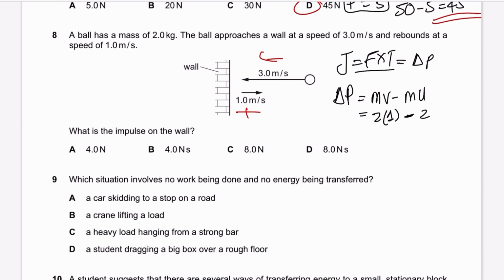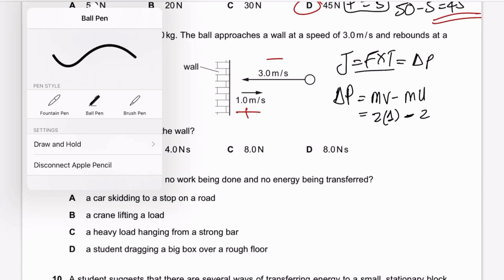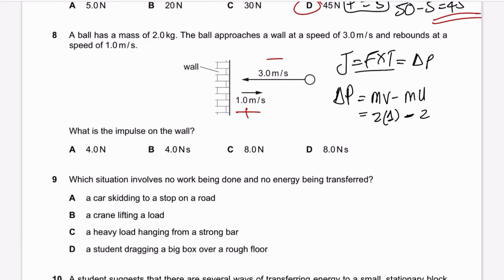And I suggest that you guys use that in your calculations because that's the way it usually works. Therefore, if we're talking about 3, the velocity for 3 is minus 3 because it's moving on the left hand side. So I'm going to go minus 3. Therefore, it will be 2 minus 6, which is equals to 2 plus 6, which is equals to 8. So the answer is 8, but we have 8 newtons and newton seconds. It's obviously newton seconds because that's the formula of impulse. So the answer for 8 is D.